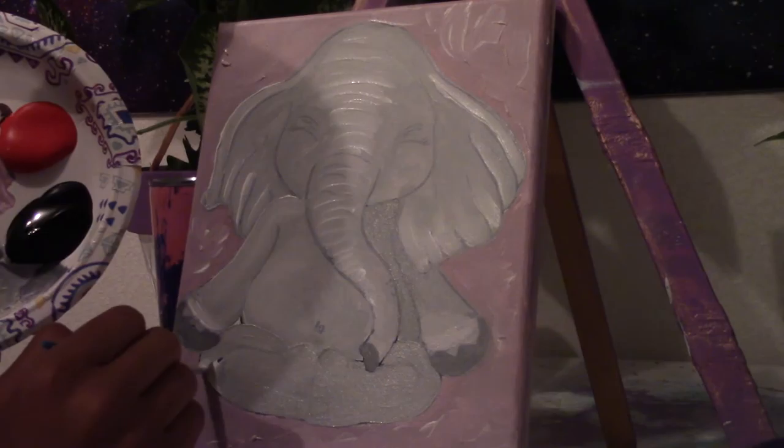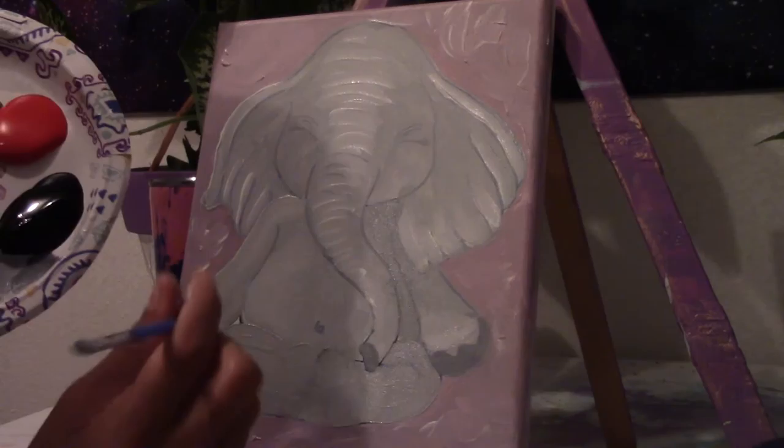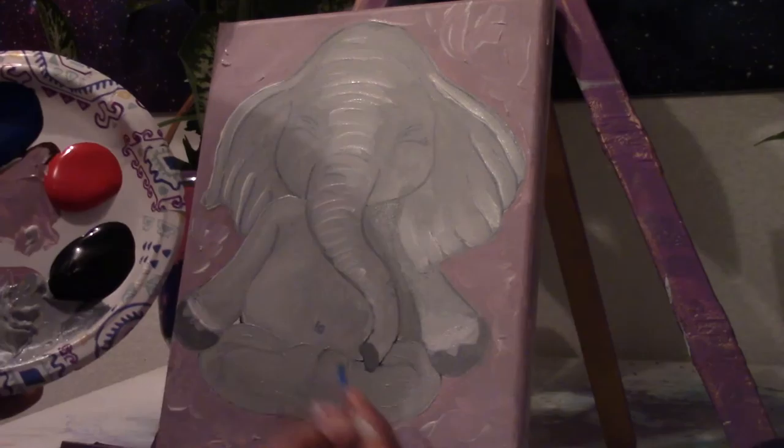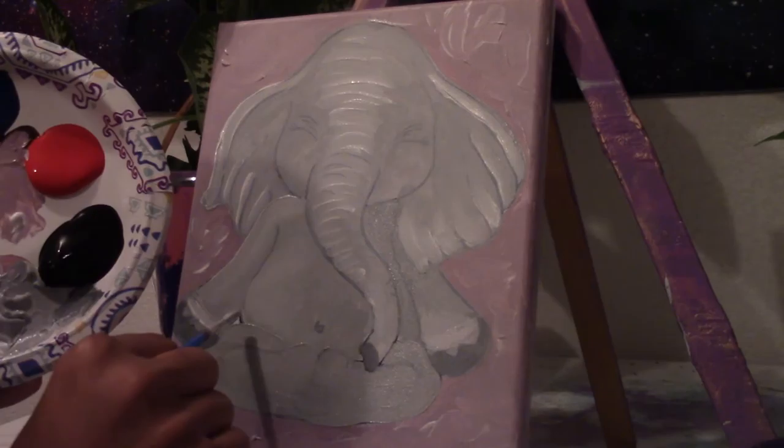Now, if you notice, once you paint this leg, you can start with either one. I just started with this one. Once you paint this, you'll notice that there are some tiny, teeny, tiny little spaces here and here where you're technically supposed to be able to see the background. I forgot those parts, and I forgot to tell you guys not to forget those parts. So what we'll do is we'll actually go back in there after we're done with all of our gray.